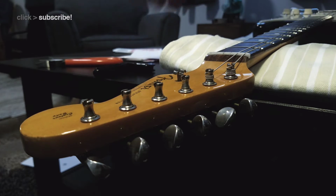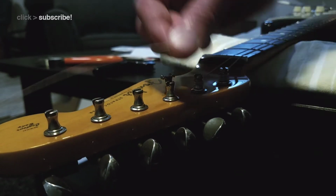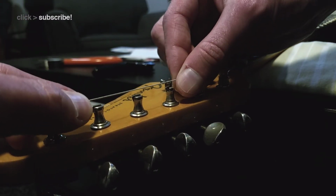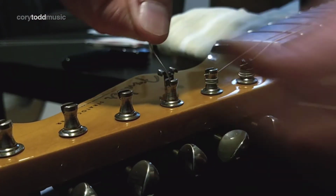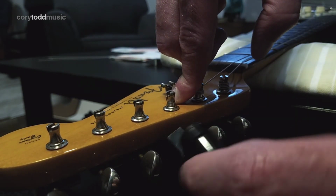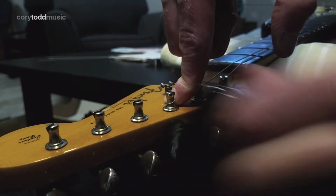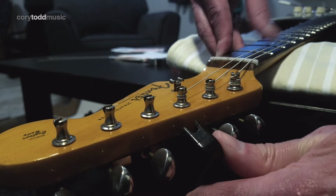Okay, now, of course, what does happen is that crucial point of getting the string to hook on the edge of that slot, it's a little more difficult as you get into the thinner gauge strings. And again, that's the perfect distance for these Kluson style tuners. As I'm sure you already know, you need to make sure that you're putting your tuning keys into the upright position so you don't constantly slam against it with your string winder.